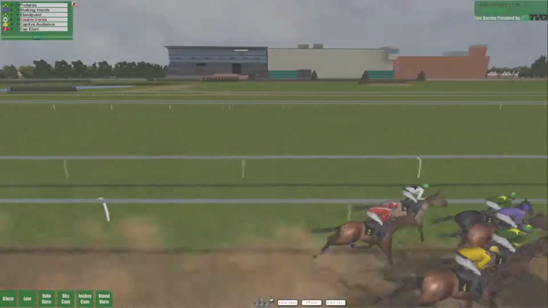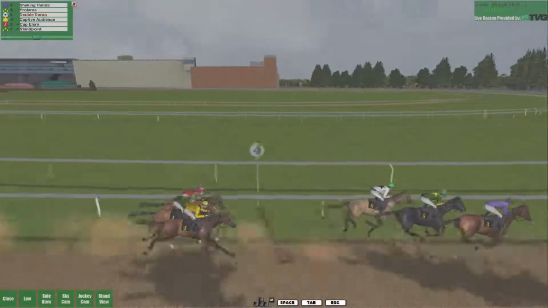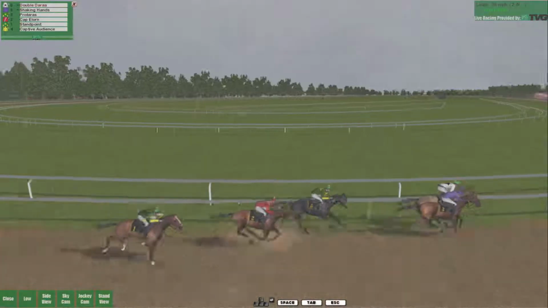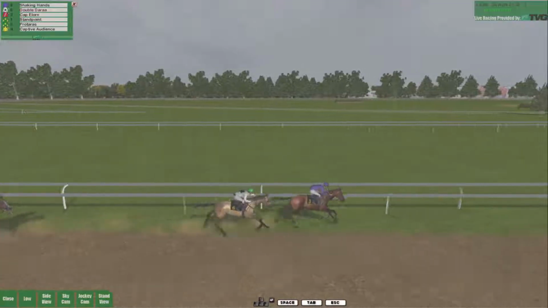Not a terrible start, and we're on the inside rail, which means we at least have a lane to run in. We'll be able to run the bend without getting blocked off. We'll have a shot towards the end of the race. Looks like I thought we were making a move early. We're not. Here goes Shaking Hands in the rain.